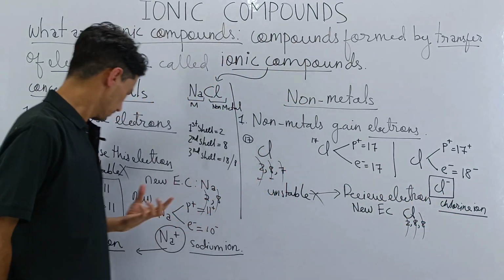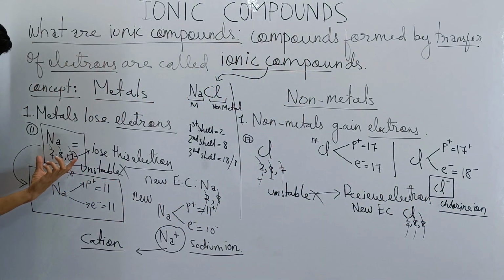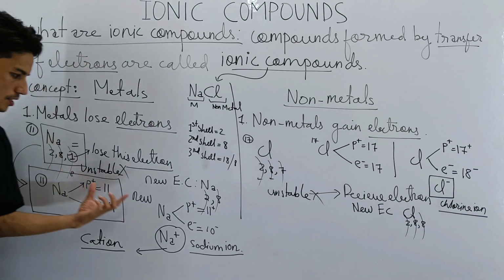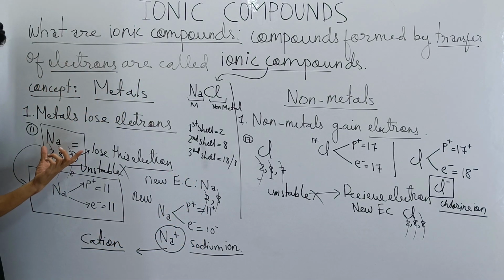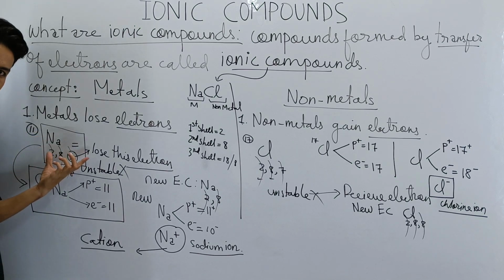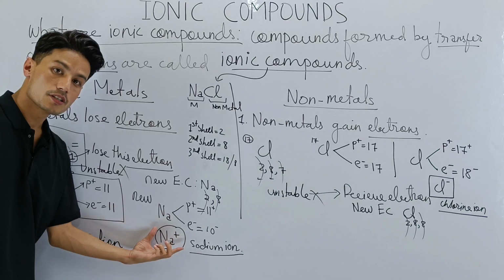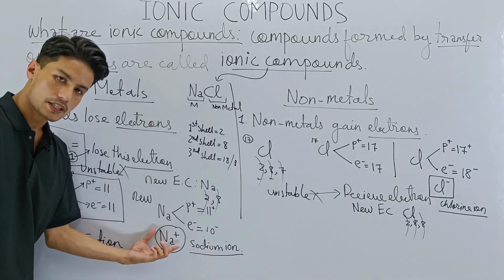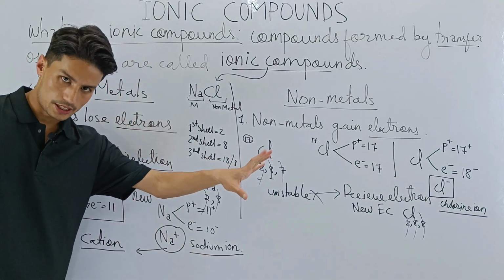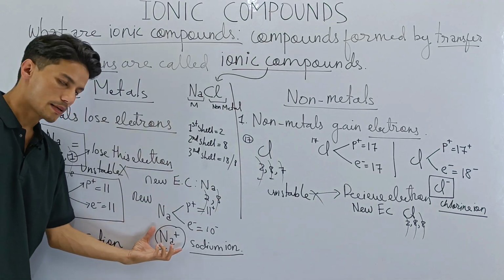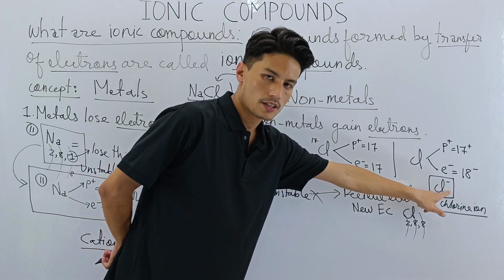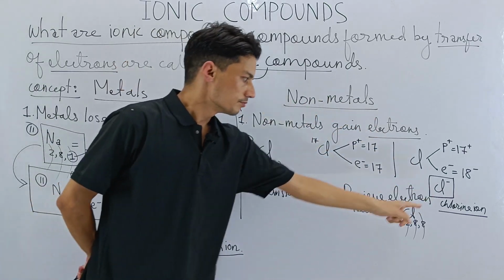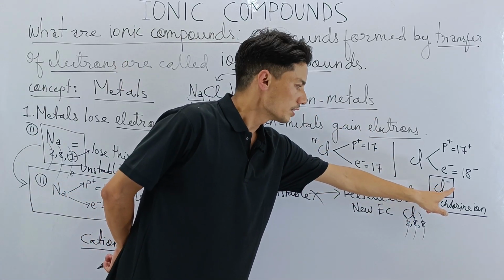In the same way, normal sodium, and this is sodium ion, not the same. This is normal sodium, the metal sodium, which has atomic number 11, which is unstable. Got it? But this is sodium ion, the sodium which has lost 1 electron. This is the stable sodium. Understood? This is the stable chlorine. Gain 1 electron, becomes stable.